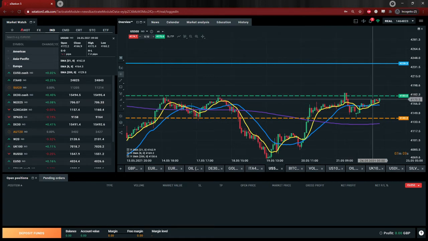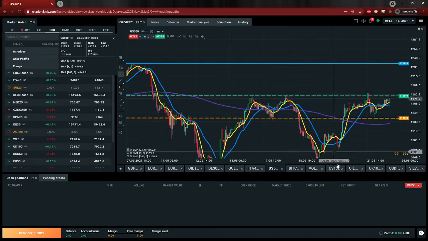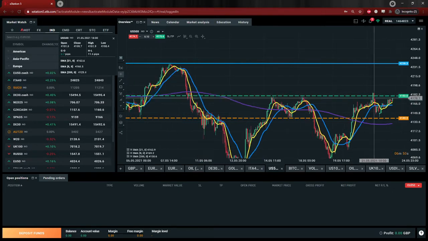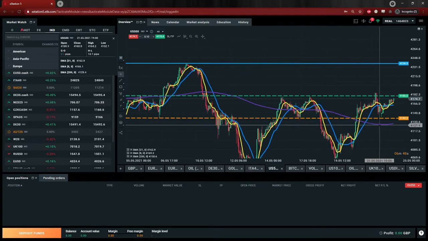We talked about this level on Friday, because you can see there's a potential double top here before this drop, and it's also potential resistance as it acted as a resistance in the past. Even here, it briefly broke through it and then pulled back. So this area could be acting as a resistance, but it does remain to be seen.